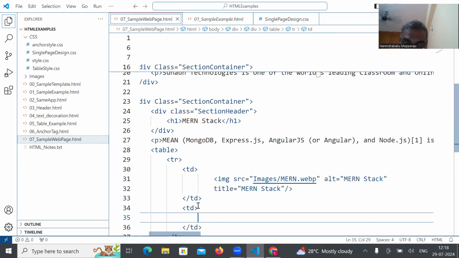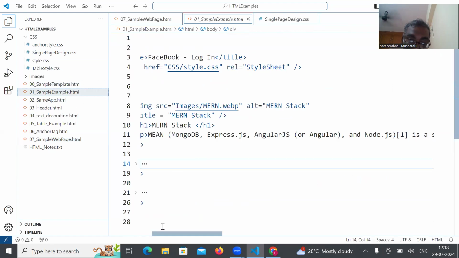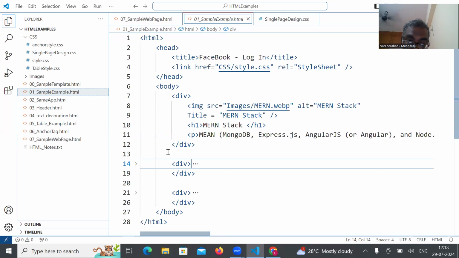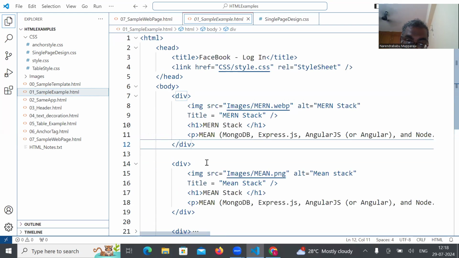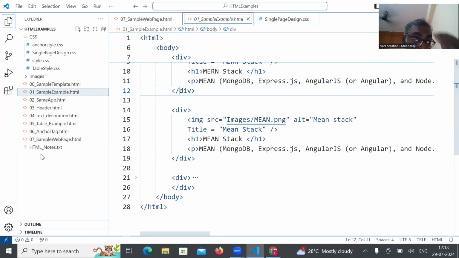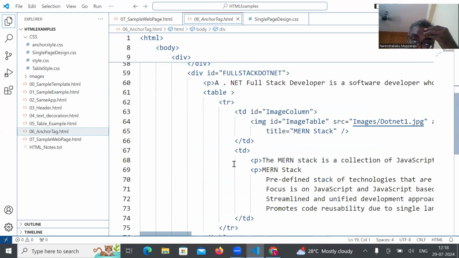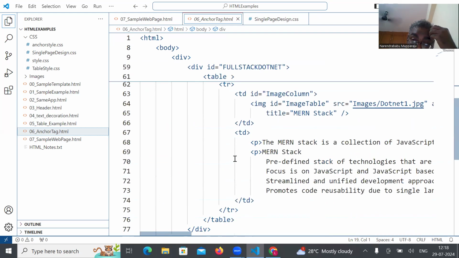Then you can have a paragraph tag here. Already you added a paragraph tag in the sample example. Just go, take this. Okay, sorry, here. In the anchor, you will have a paragraph tag.